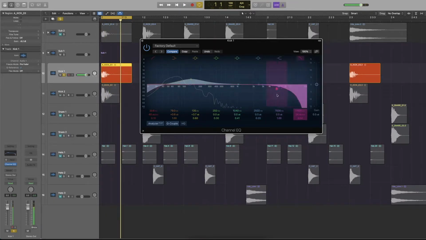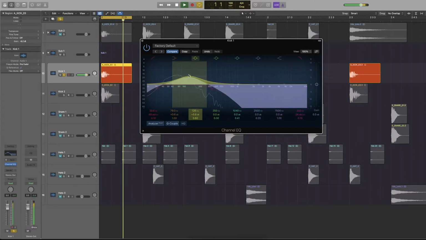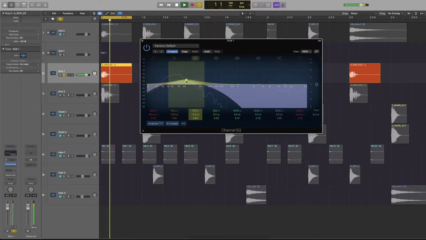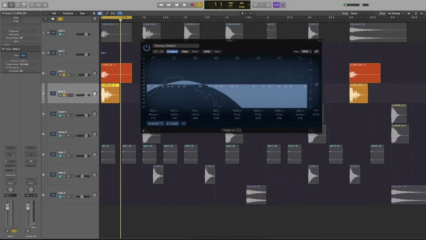And then I want to take all of the top. Just want that punch. And then I need to do this kick.